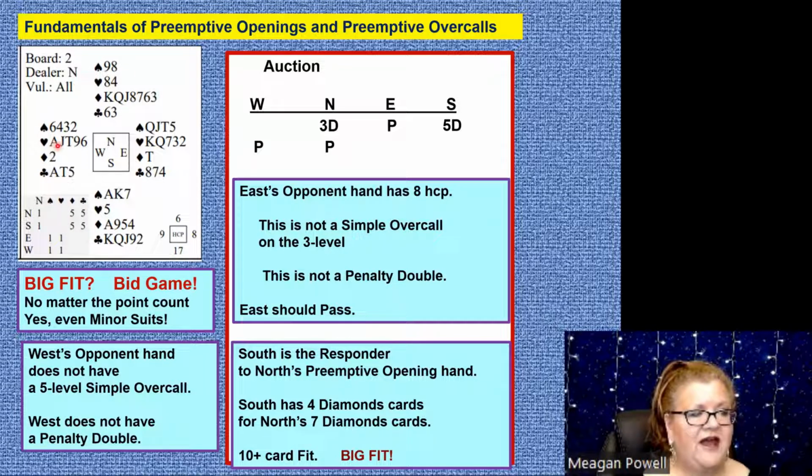You probably have to give them the ace of hearts, but then you're going to start trumping that suit and you have to give them the ace of clubs. And then you're going to have winners in that suit. And you have winners already in spades. I think five diamonds might happen here. All right. But you're helping your preemptive partner, Sal, with your big fit, even in a minor suit. Let's look at another hand.